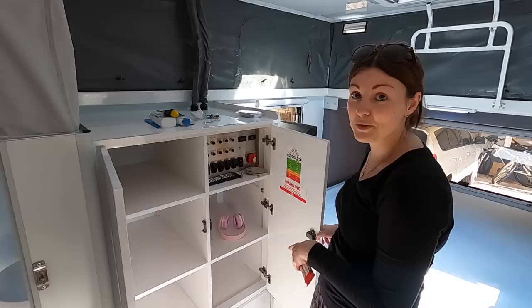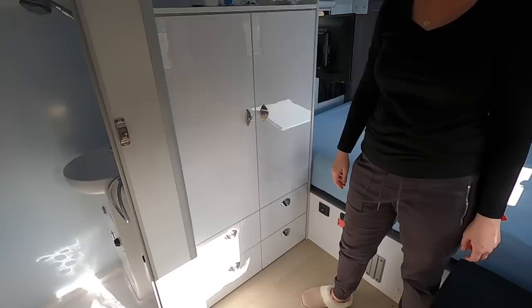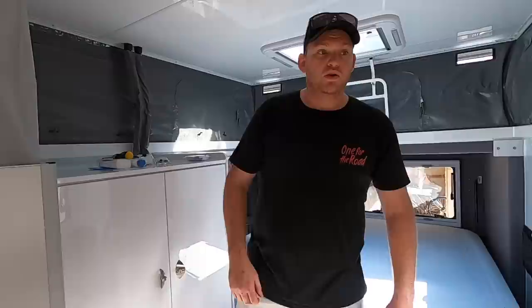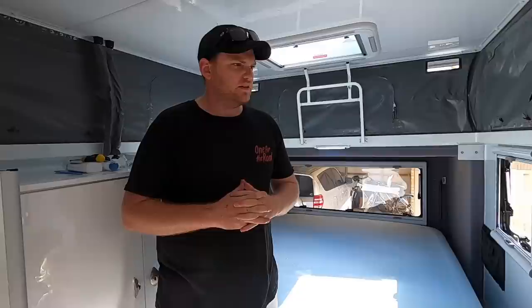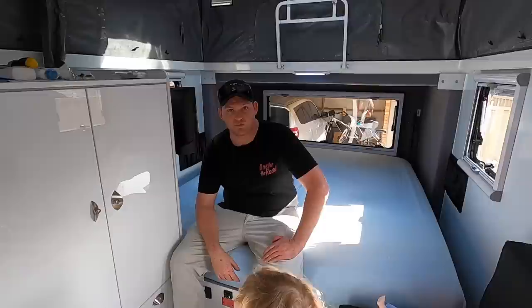There's actually a lot of cupboard room compared to what we had in the forward fold — you've got all the overhead cabinets and drawers on both sides. In terms of electrics: the van comes standard with no optional add-ons other than aircon which was two and a half grand — we didn't get that because we're going off-grid most of the time. There's a TV as standard, and the aerial was another thousand bucks which we'll never use.